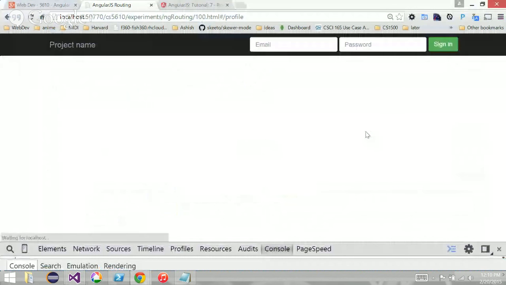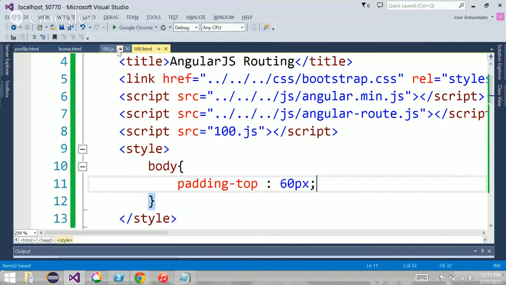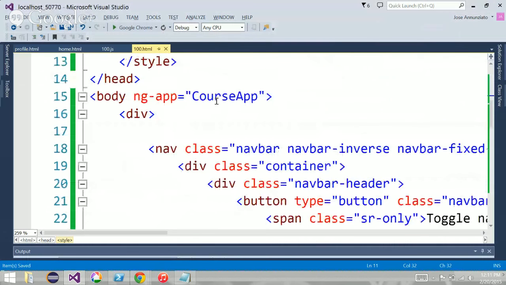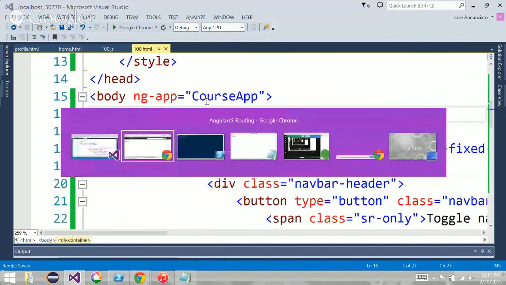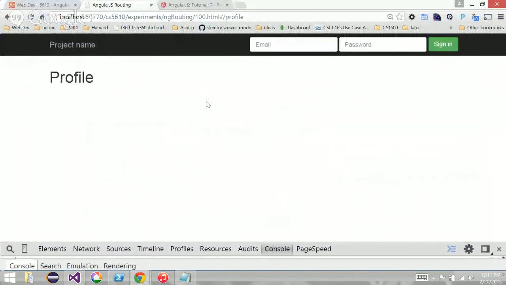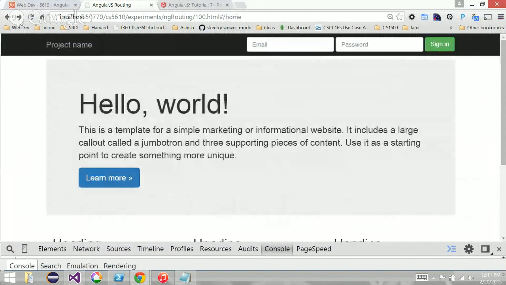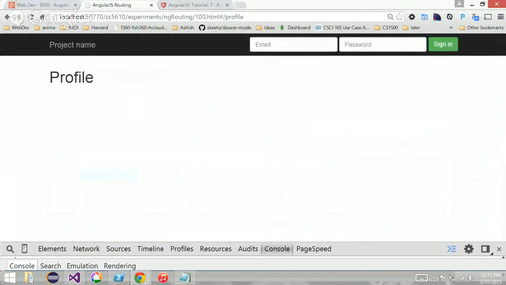All right, so profile is fixed, but notice that profile is not listening to the container, right? That's because I believe we don't have a container in the outer div. So let's fix that. Let's go back to 100 here. I'm going to put a container here. So class container. All right, there it is. So profile now has this nice padding, and I can go back to my home profile.